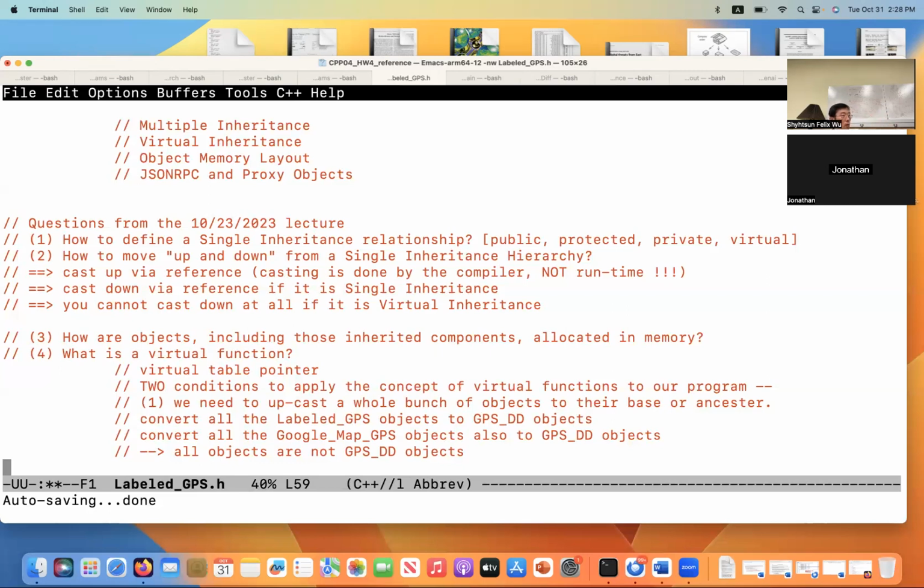You must have the reference or whatever the pointer, you must store somewhere so you can let your for loop go through each one of them and treat them uniformly.